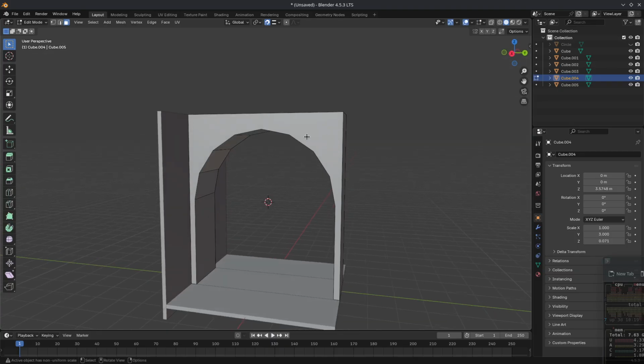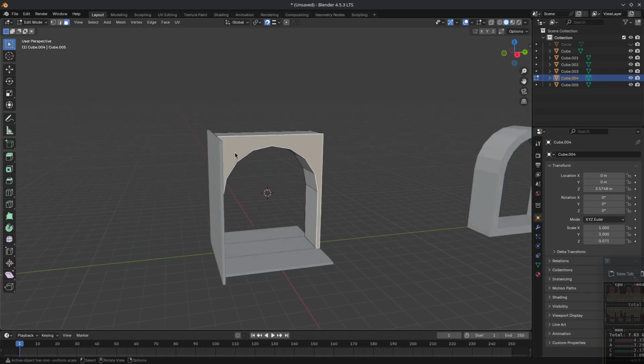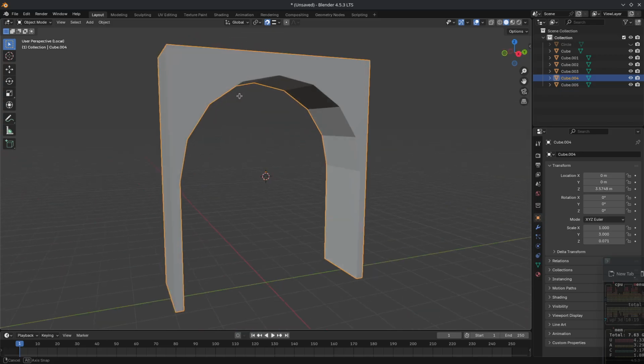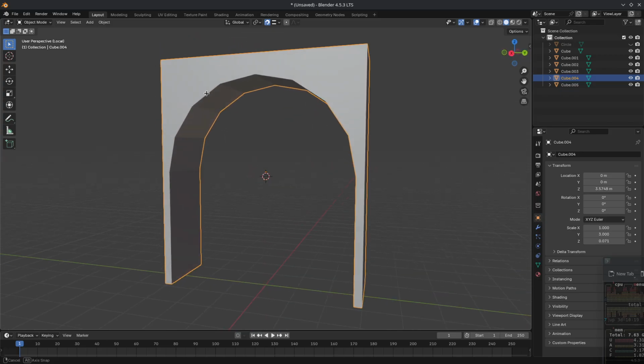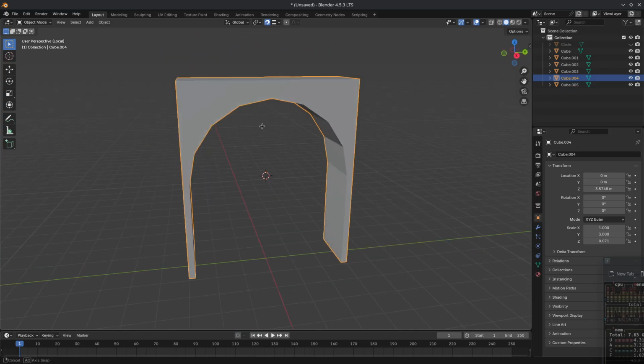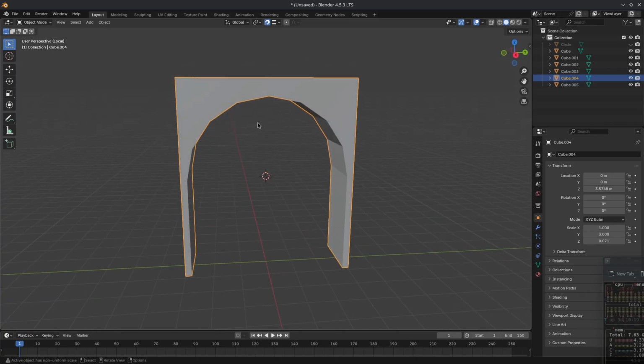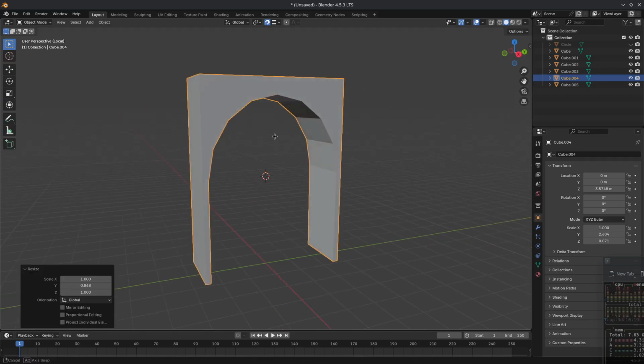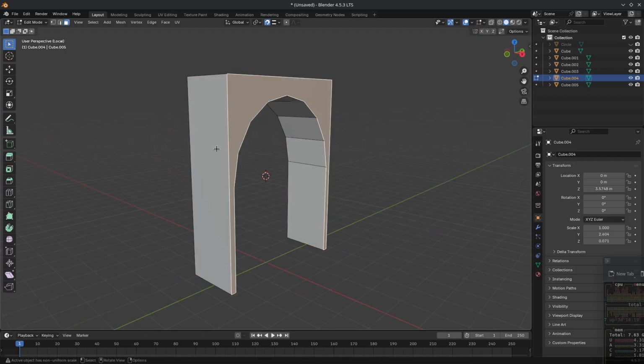Yeah, let me just focus on the arch itself for a minute. There's a couple things. If you wanted your walls to be thicker, there's easy ways to do that. One way would be I would scale it on the Y to bring it smaller, and then I could just grab each wall and drag it out.